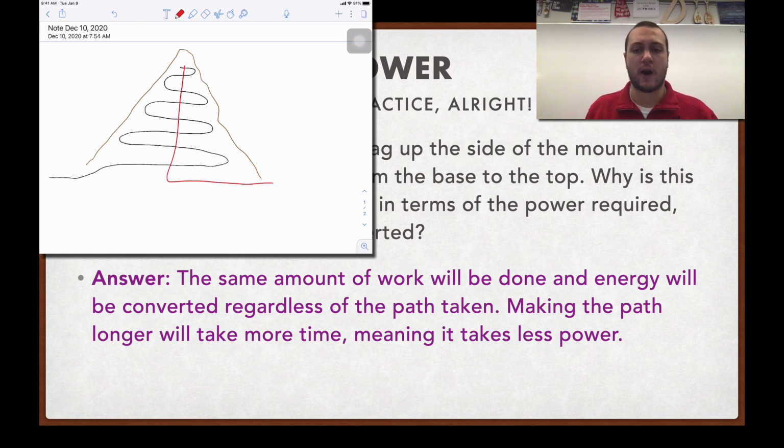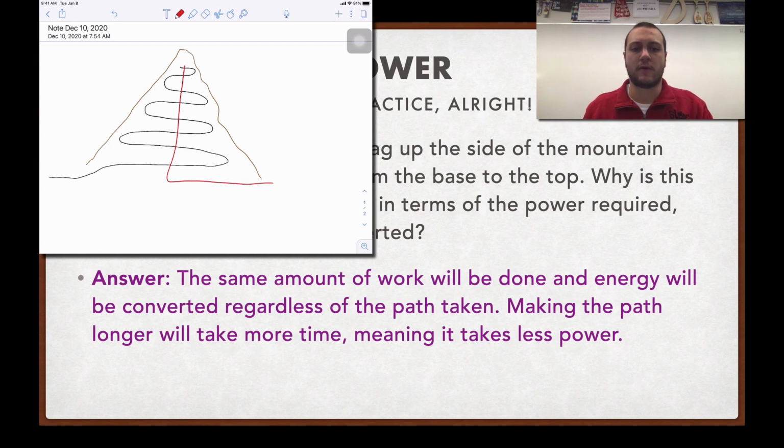Making that path longer, however, is going to take more time, because it's going to take a longer amount of time to zigzag back and forth as opposed to just powering straight up the mountain, to use that term here. So if you're powering up the hill or up the mountain, it's going to take more power, right? Because you should get there faster, but the engine of the vehicle that you're in is going to be feeling it. Your RPMs are going to be really high, meaning that you're using more power to get up there because it's going to take less time.